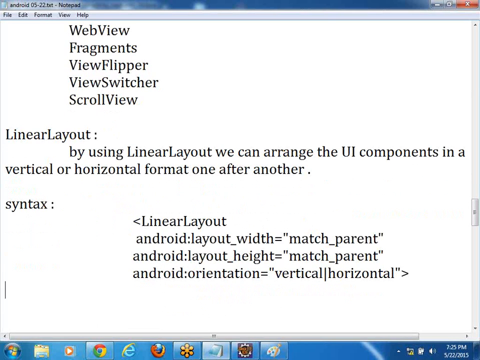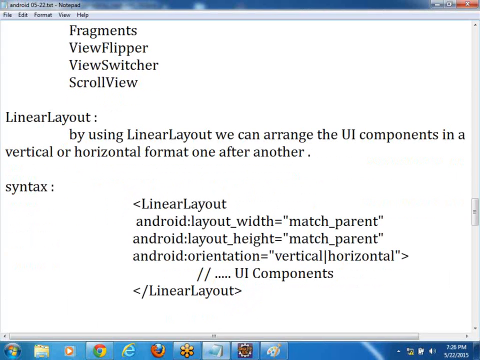Orientation you have to specify, either vertical or horizontal. Inside this UI group, you have to write the logic to create the UI components. So this is the syntax for creating the linear layout. By using linear layout, you can arrange the UI components in vertical or horizontal format, one after the other.